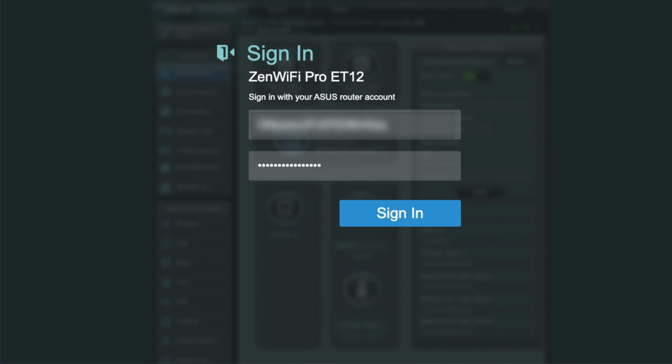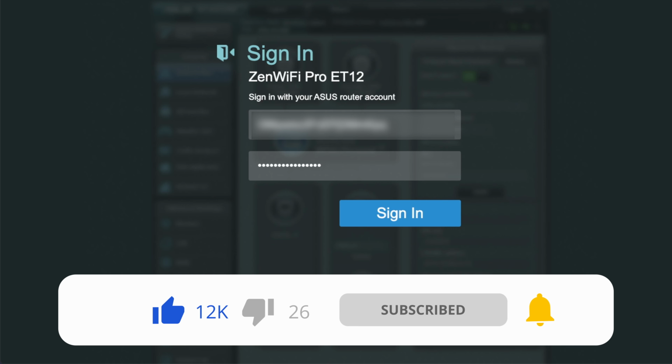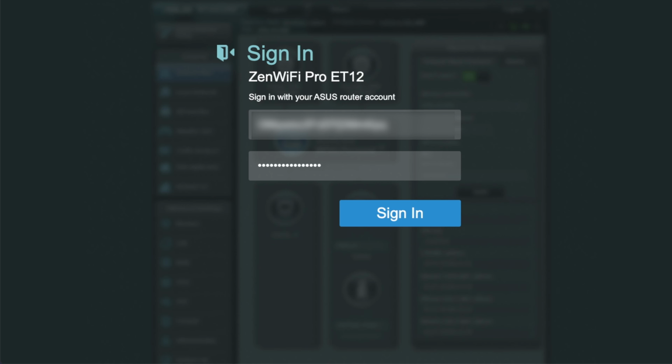through the settings, because this one is a little bit different. This is not the same as our GT-AX 11000, or one of the Republic of Gamers Asus routers. That one has a different interface and has gaming-specific features on there. This is more of a home Wi-Fi system, and it centers around the new Wi-Fi 6E. So it includes the 2.4, the 5 gigahertz, and then the new 6 gigahertz frequency. And I have been testing it as well with my new tablet that's got Wi-Fi 6E included in it.